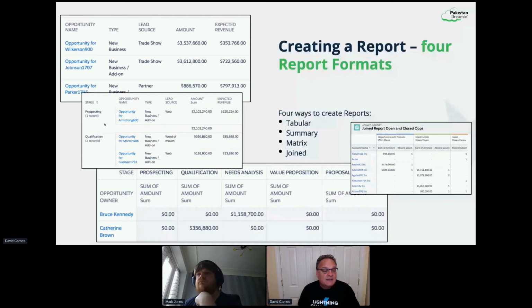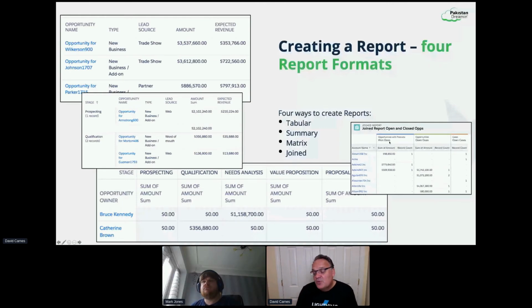It looks pretty nice in Lightning, even grouping up to 3 times. In Classic, 3 groupings was sort of painful looking. In Lightning, it looks nice. You can choose to toggle and just collapse the data to see it without the detail rows if you want. That example of the matrix report is really nice for a bird's eye view of data. If you show it collapsed, to just show it by the groupings. There is a 4th kind of report, which I really like.